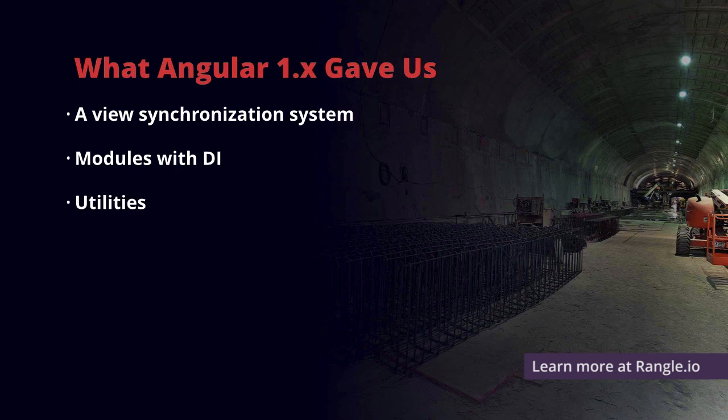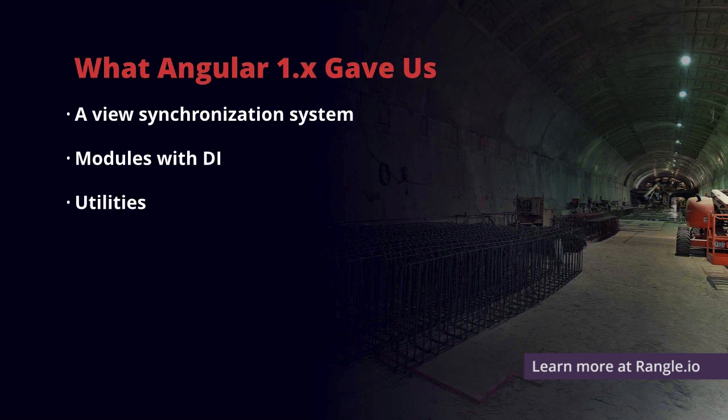Now, I mean, utilities like a library for making HTTP requests, and a library for promises. If you think about why Angular had to do all of that, you'll realize that the reason Angular has its own utilities for things like that is because they're fairly closely tied into Angular's view synchronization system, right? And so as we move towards a different view synchronization system, we may find that we don't really need to rely specifically on Angular methods for making HTTP requests or Angular promise libraries, and we have an opportunity to move to native promise implementations, other HTTP solutions, and so on.